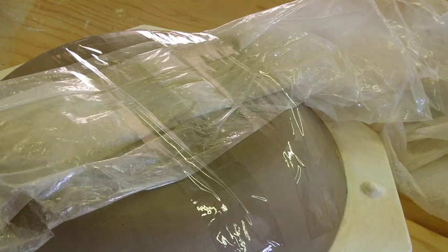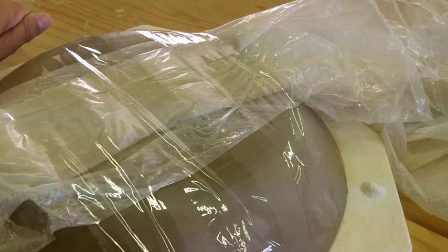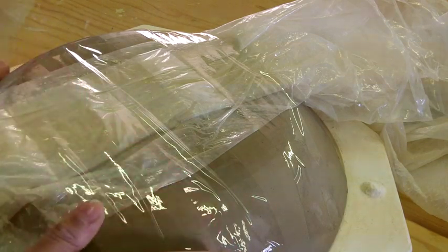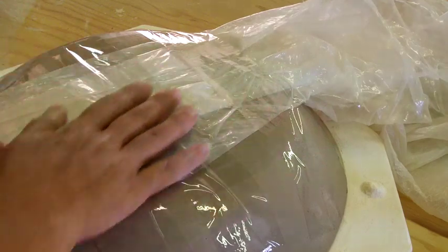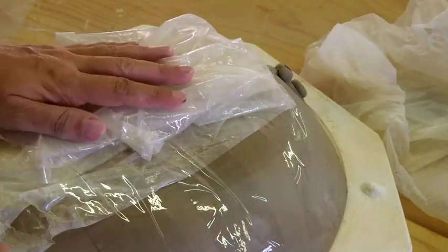The center of this is very weak compared to the outer edges to be able to support it until it's leather hard. And when I turn it over, I need some support here, so I stuck a baggie.